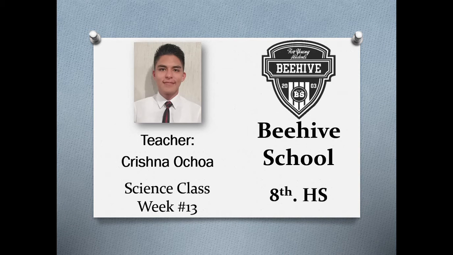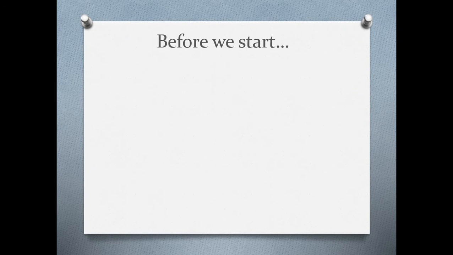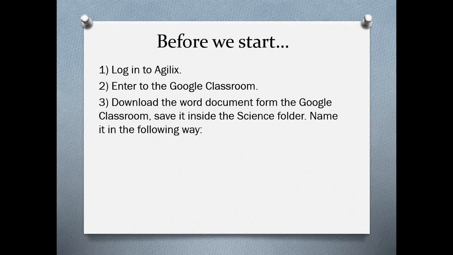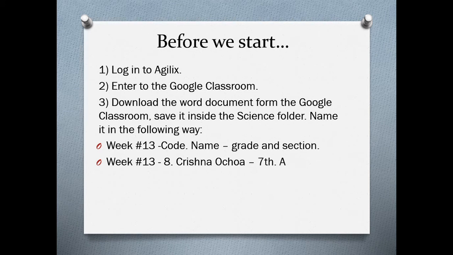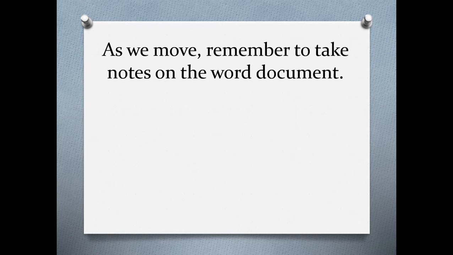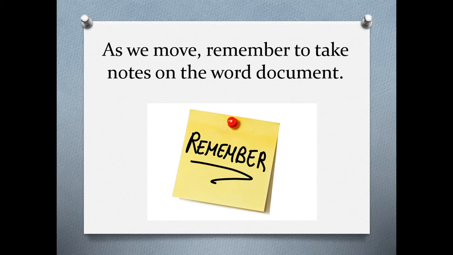Okay? So, with that being said, let's continue with some general instructions before we start. Log into Agilix, enter the Google Classroom, download the Word document, and name it in the following way. That is very important. The only difference from last week is that you need to add week number 13 at the beginning. The rest of the information is pretty much the same. As we move, remember to take notes on your Word document because that is going to help you keep track of the most important information from this video.